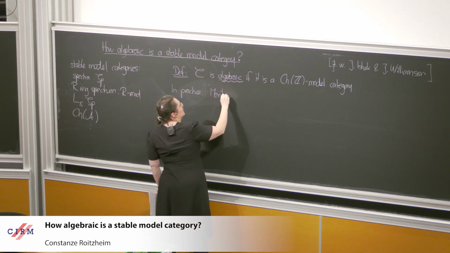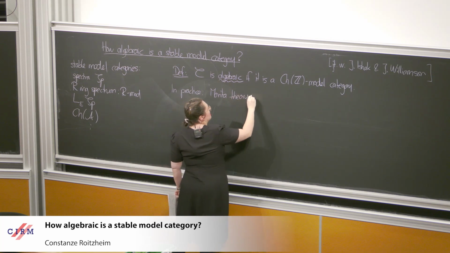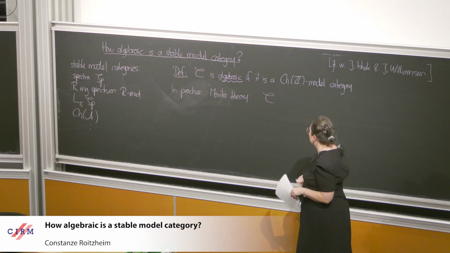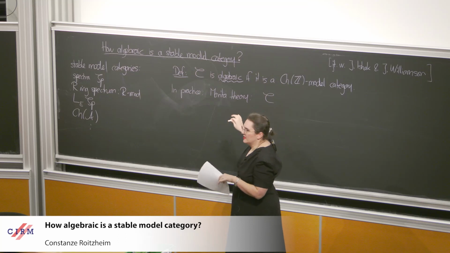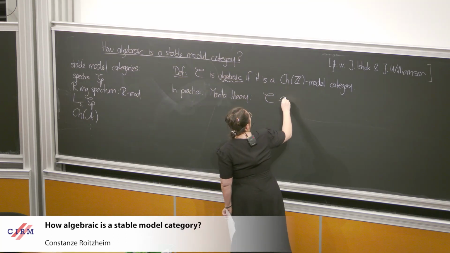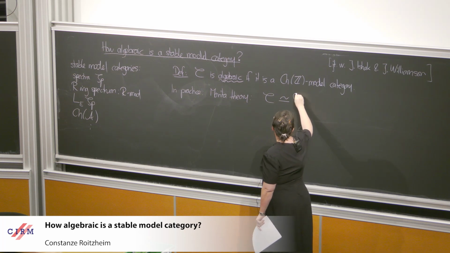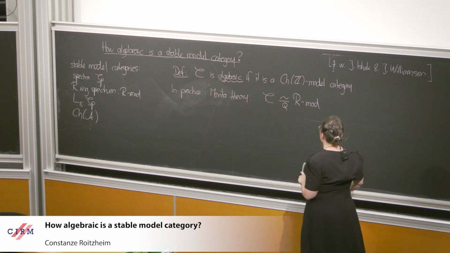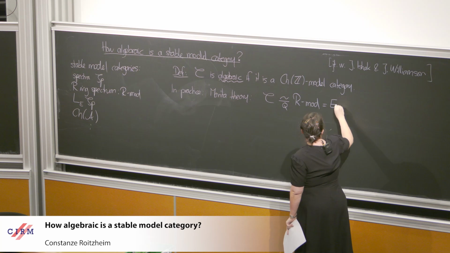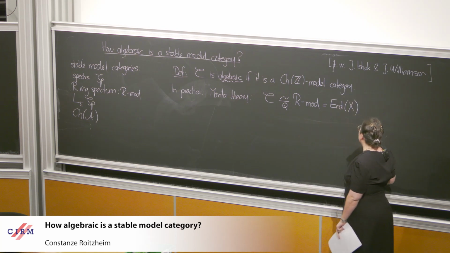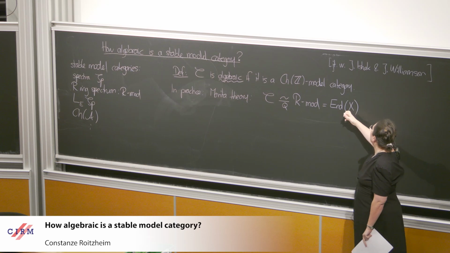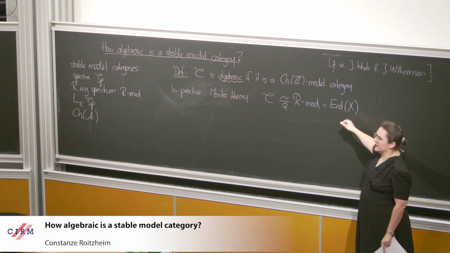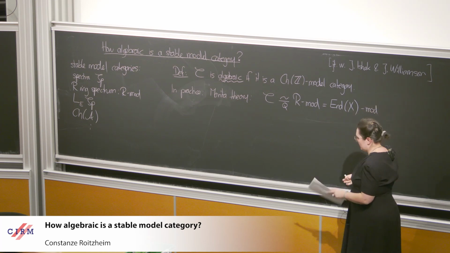By Morita theory of Schwede and Shipley, we know that every stable model category, under some mild niceness assumptions, if it's not even that, then we don't want it, is Quillen equivalent to a category of modules over some ring spectrum. And not just any ring spectrum. Actually, that ring spectrum is going to be an endomorphism ring spectrum where, let's just keep it simple and say our model category has a single compact generator. If it doesn't, one can generalize all this.